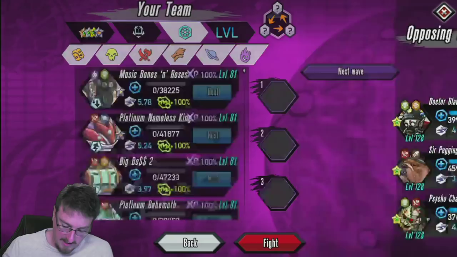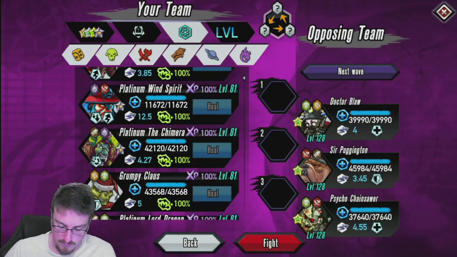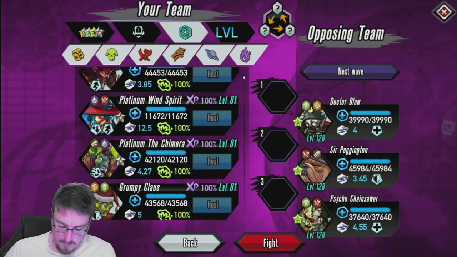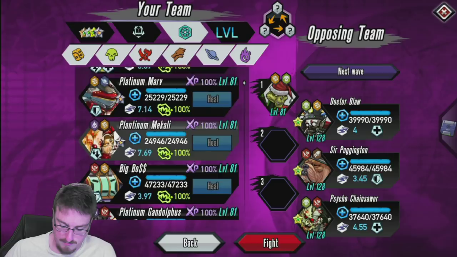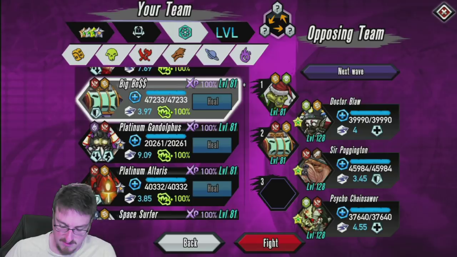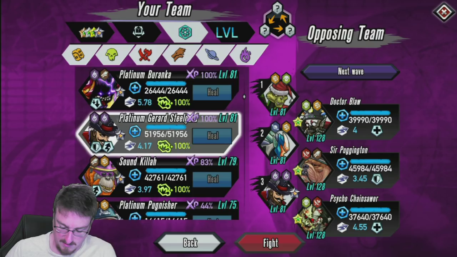So here we go. We're going to take on this one. As you can see, I've been leveling up all my mutants, so I've still got a lot more options now. Let's go with Grumpy Claws, I like using him still. Big Boss still comes in clutch. Or actually, instead of Big Boss, I'll use Space Surfer. And where is he? Where's Mr. Steelgarden? There you are. Okay, I thought I pressed fight.